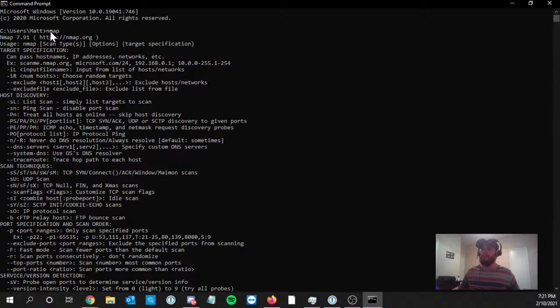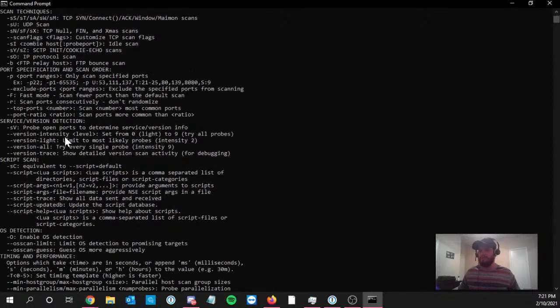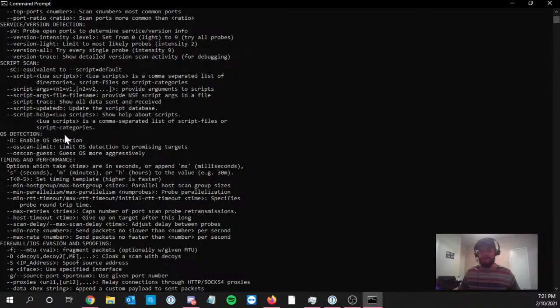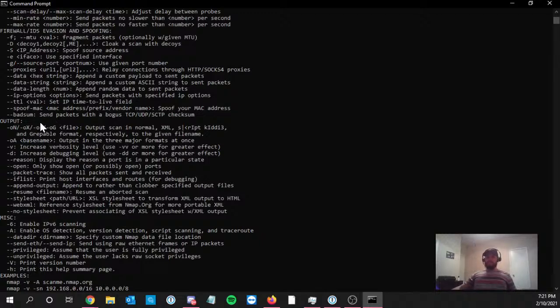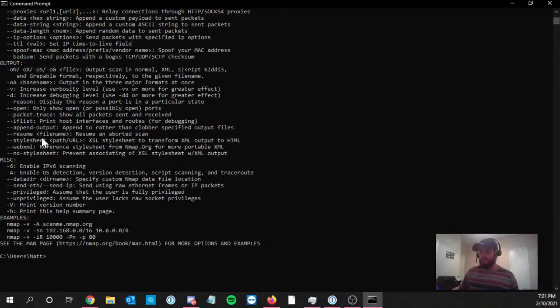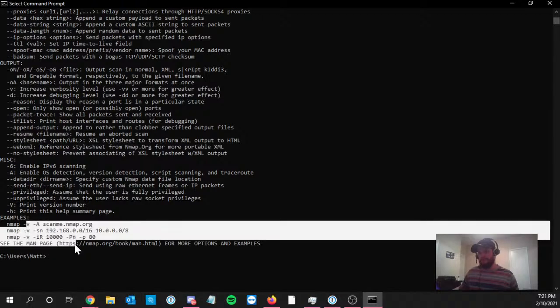You can see my Nmap command here, and all this stuff is a reference to the switches and all the cool things you can do with Nmap. So if you ever forget what switch you want to use, just type in Nmap. It even gives you some examples of different types of scans you can do.